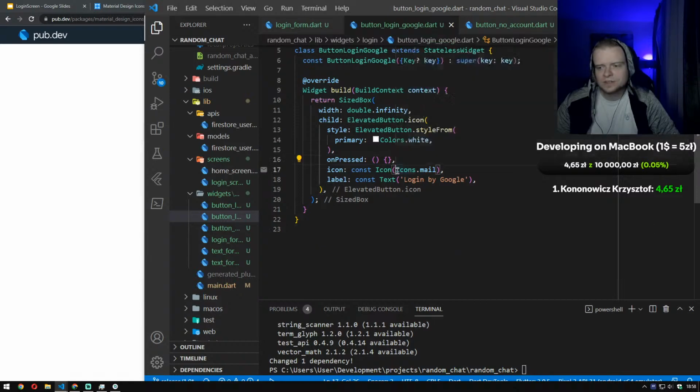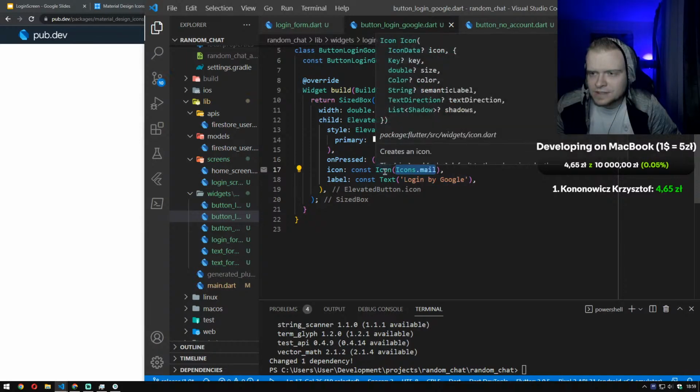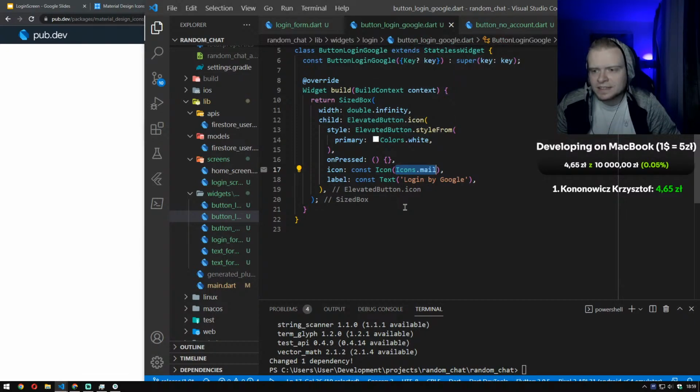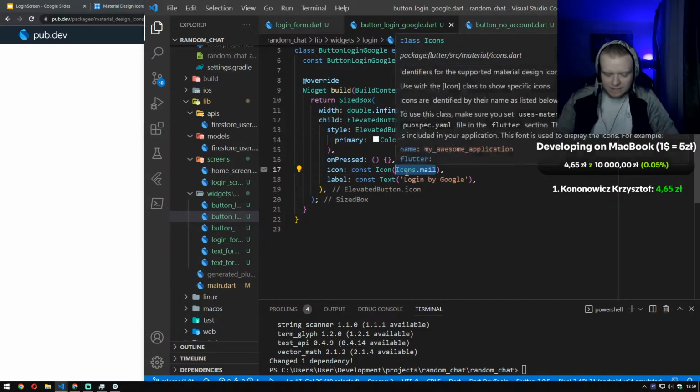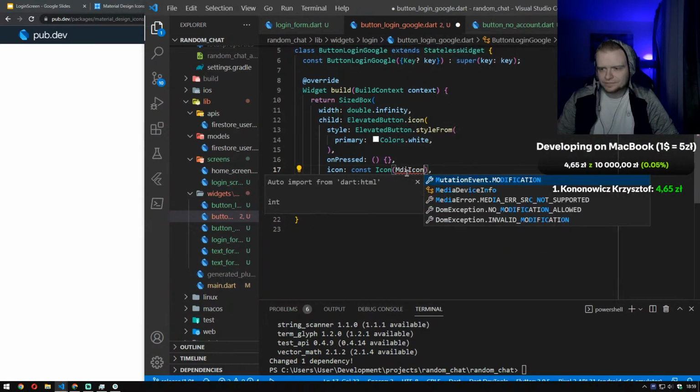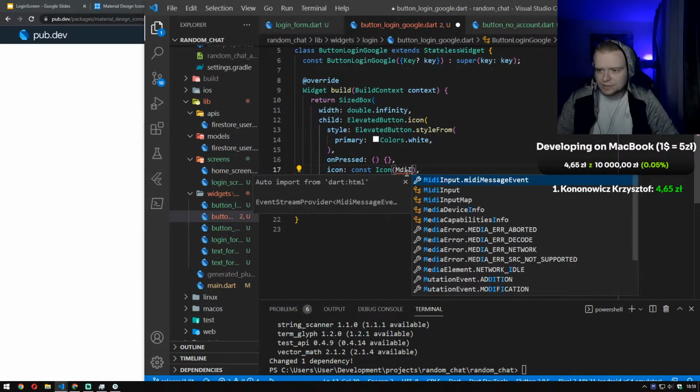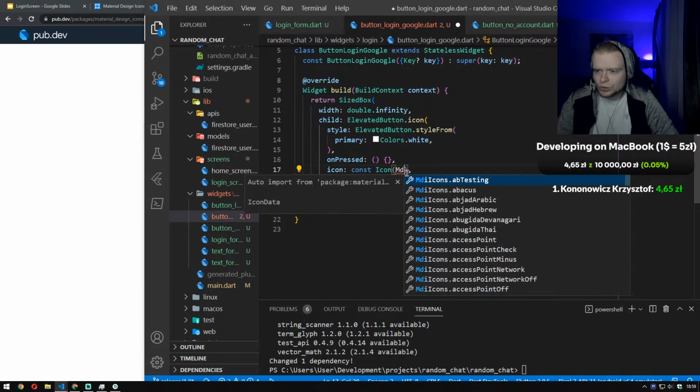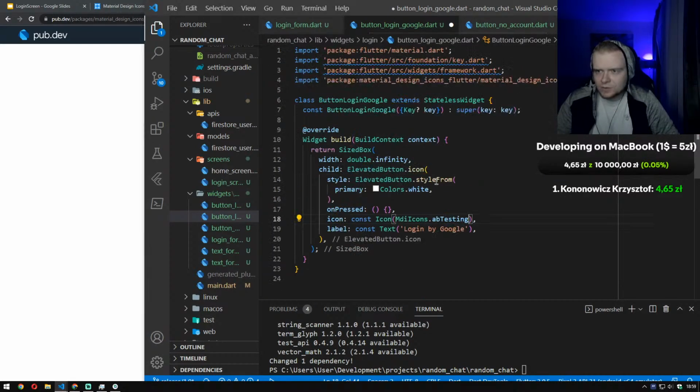The usage of this package is really cool, because as you can see, the icon argument is of type icon data, and the material design icons Flutter actually inherits from the icon data class. That's why we can use it basically in the icon widget, which is really cool.